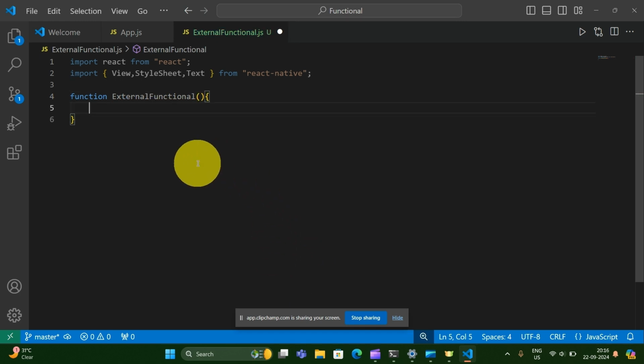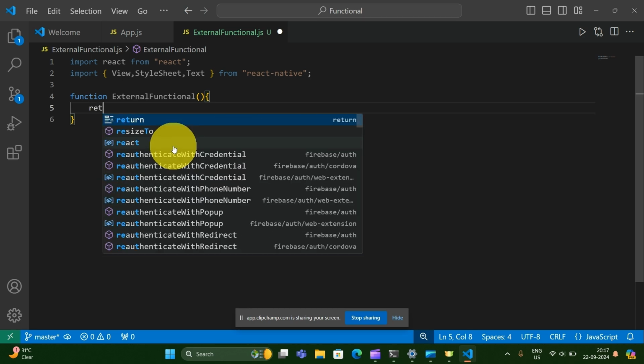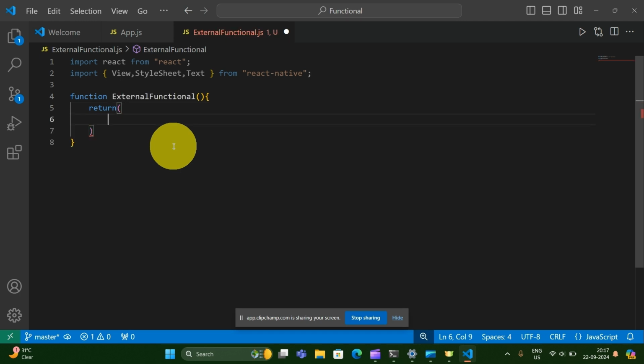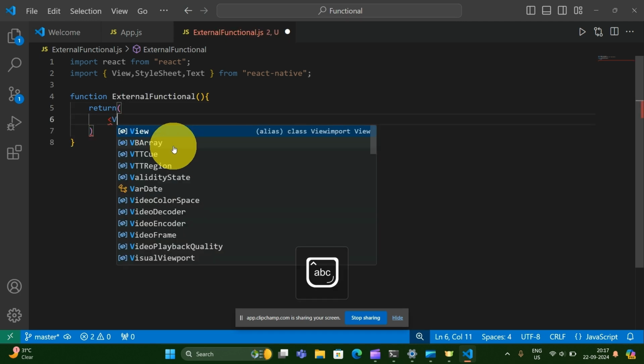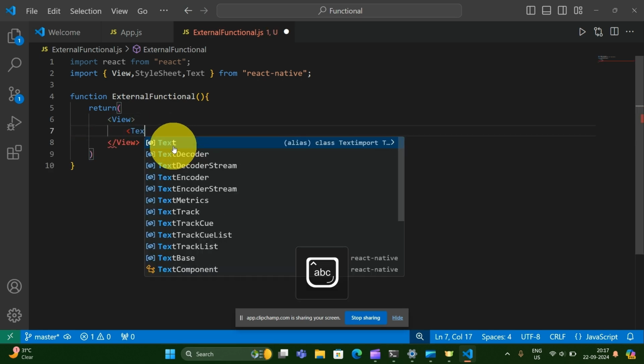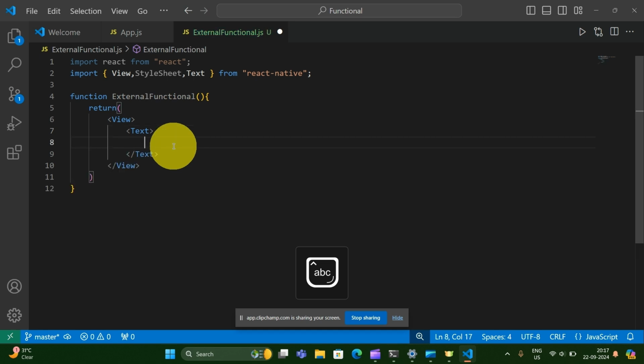Okay, in this way you can create, and inside that you have to write the return method. With the help of the return method, you will be able to display whatever you want on the screen. Okay. Inside the view, we are going to use a text component, and here we will print our message.